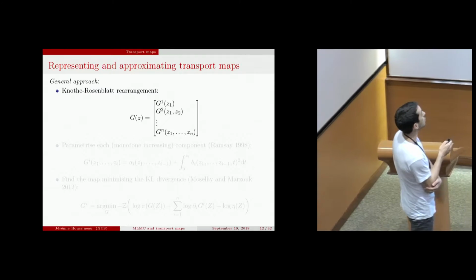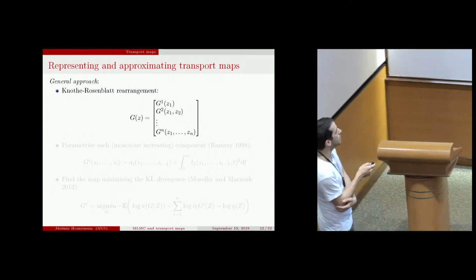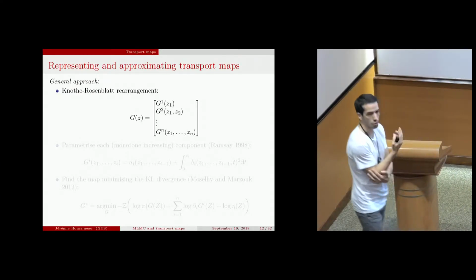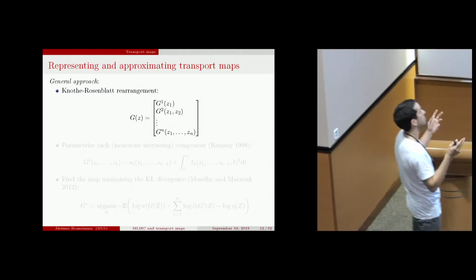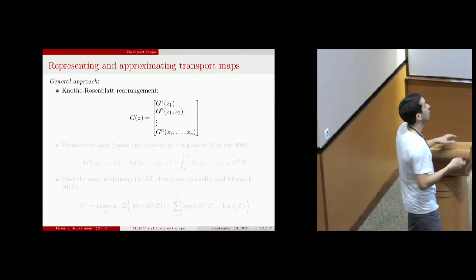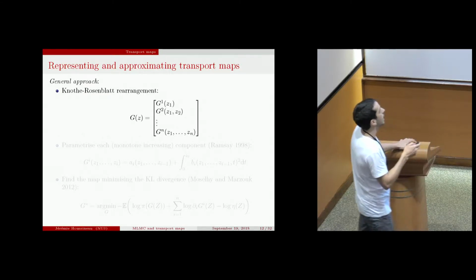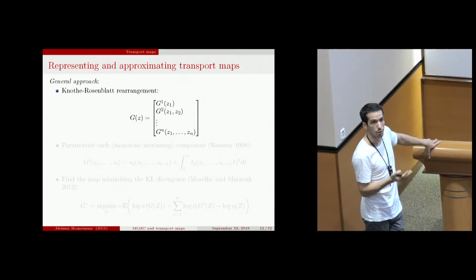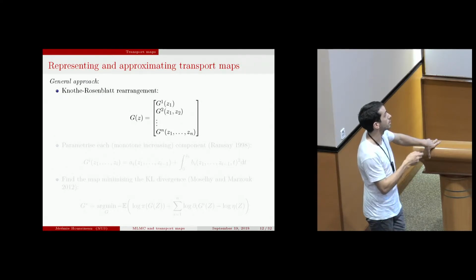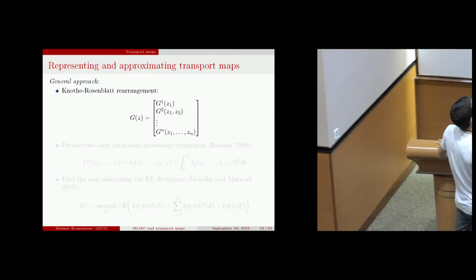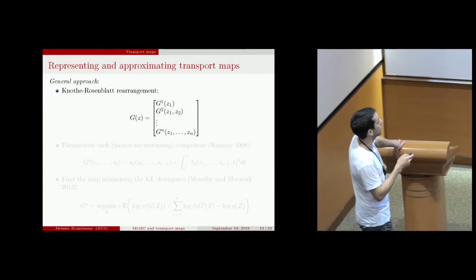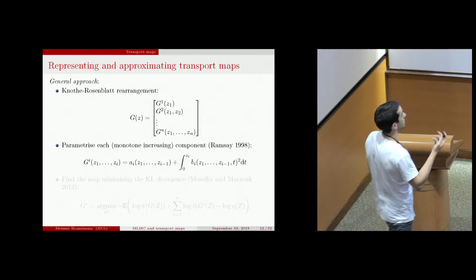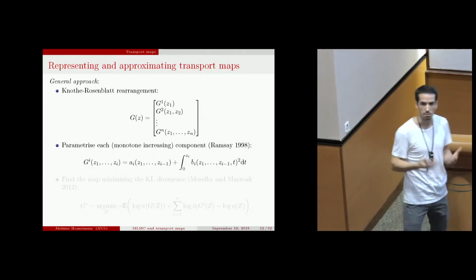One approach to do this is to introduce what's called a Knothe-Rosenblatt rearrangement. It's a triangular map, in this case lower triangular, but in general we can also work with what people call sigma-generalized rearrangements, where there's some permutation of the components. But for simplicity, I just consider the basic one. If you look at the theory, under some relatively weak assumptions on the target densities, this lower triangular transport map exists and is unique. That's quite nice. The other thing that's nice about it is that when you write it in this form, all the terms are monotone increasing as a function of the last variable. And this is something that's easy to parameterize, as opposed to just any arbitrary map.